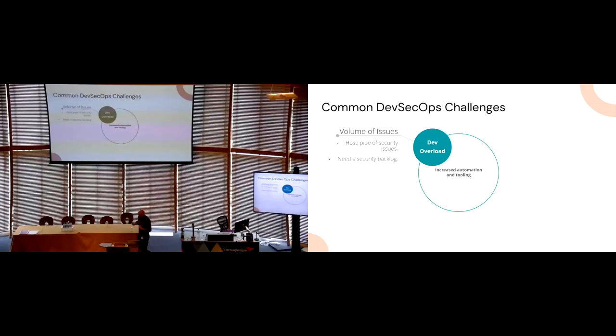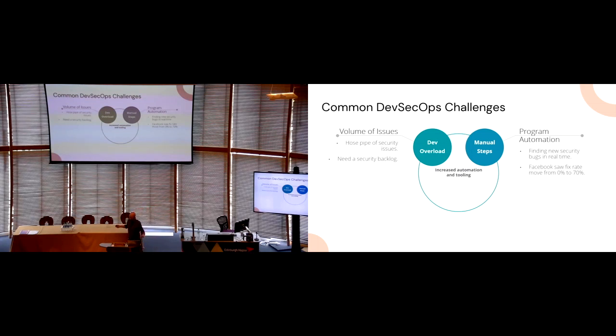Once you get the automation process up and running, there are some typical challenges. I mentioned sitting around with a spreadsheet on a Friday night, so the volume of issues is definitely up there. Different tools have different tuning capabilities and requirements. If you go in with a stick and don't tune it to your environment and to what you want to get, you can often get thousands of vulnerabilities off the back of it. You also need a security backlog to go with that, to understand what you've included and maybe what you've excluded from the decision-making process.